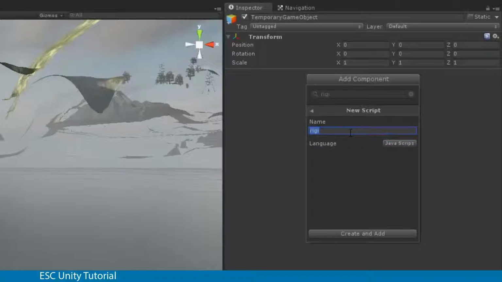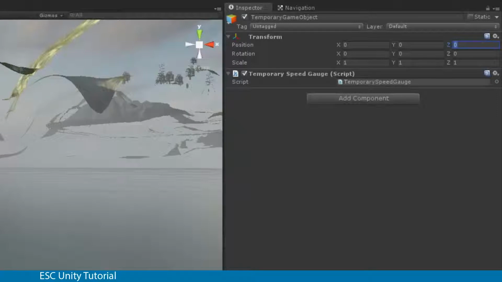So once you've gone to add component, go to new script, and let's call this one temporary. The reason why I write temporary is purely so I know I can delete that later without any issue. So let's go temporary speed gauge. You can call it anything you want. We will keep the language at JavaScript, and we'll go create and add.